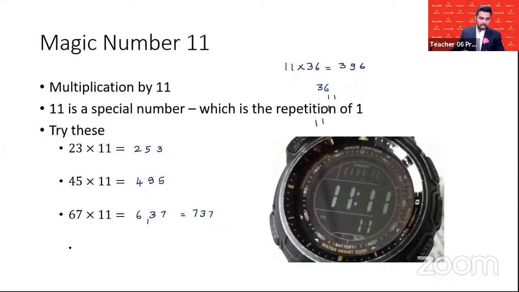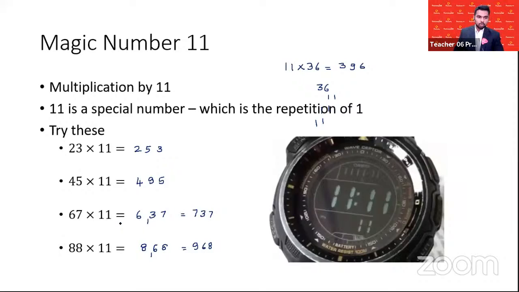Let's do one more. 88 times 11. How do we do this? 8 and 8 at the end. What about the middle number? It's going to be 16. So here you have to put a little bit more care. 6 and 1 here. And this answer is going to be 968. If you want to avoid writing, you can put this in the mind. You can see that the number 8 plus 8 is going to be 16, and there is 1 going to be getting carried over to 8. So you can directly write the answer to be 968.